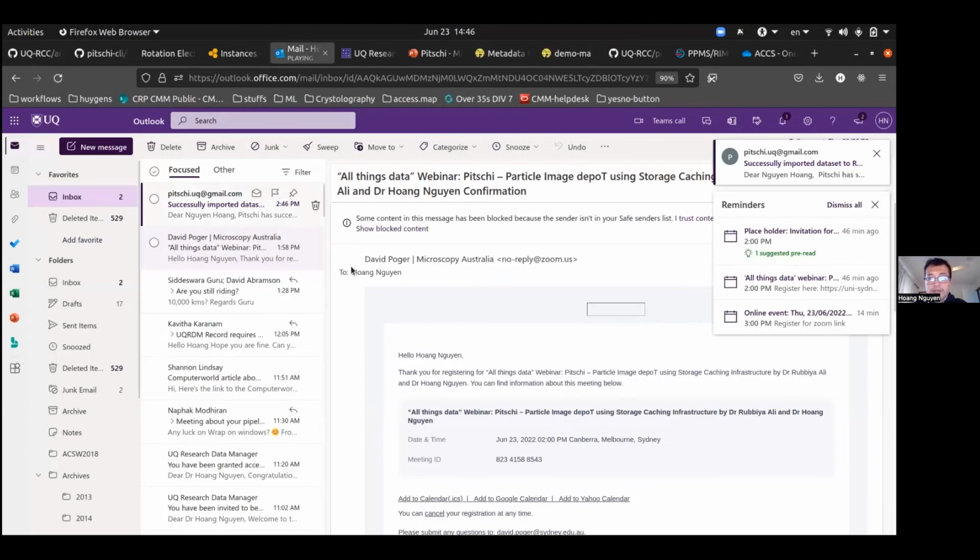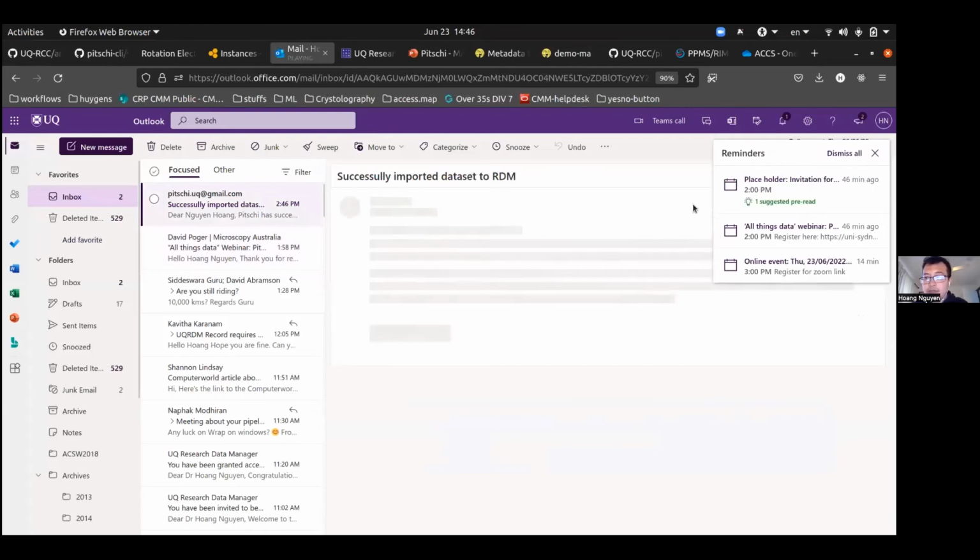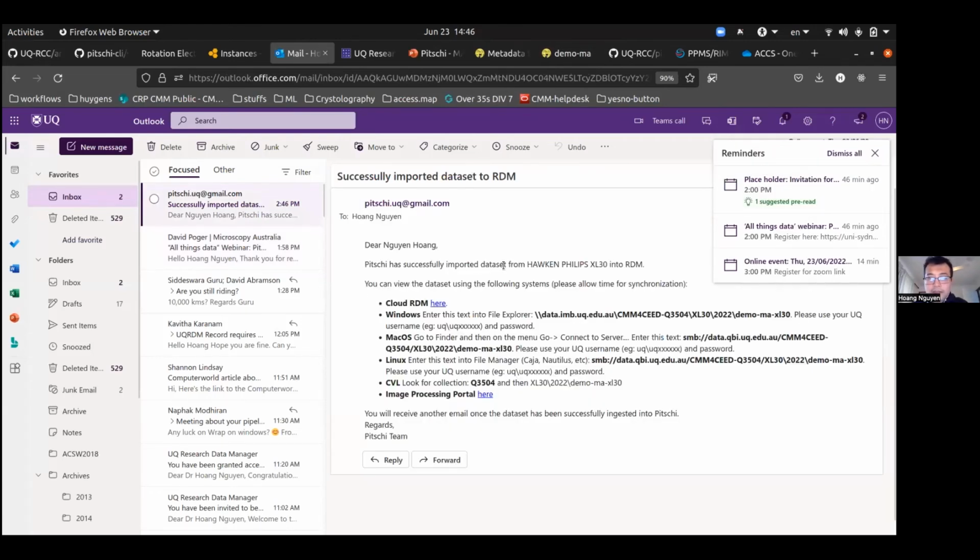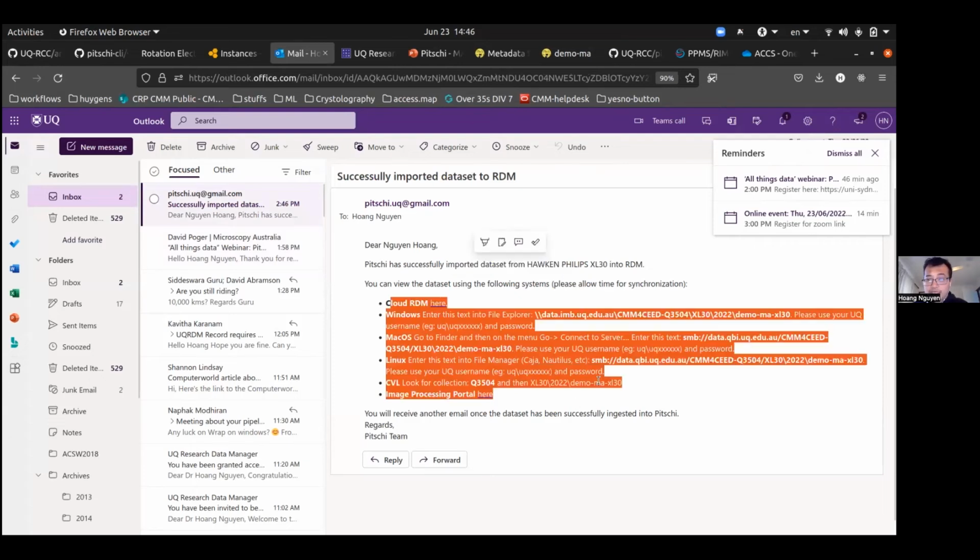Can you see my screen? Right after I log off, an email is sent to my account saying that this data has been successfully imported, and then there are different ways to access the data.